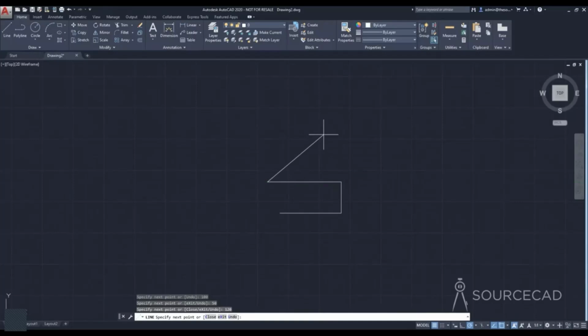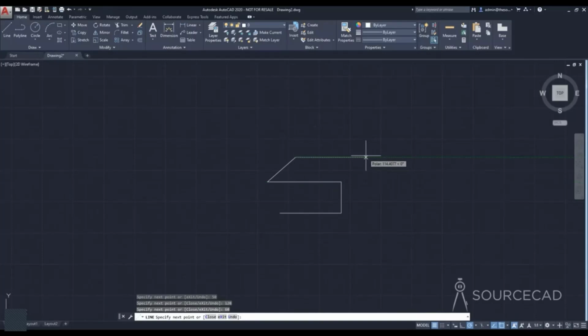You can even align it in any direction if you want. So I'm going to align it here. Now, take note of this. We can also type 60, and so on. So you can keep on making your lines by entering the proper distances, and it will just make your line that way.